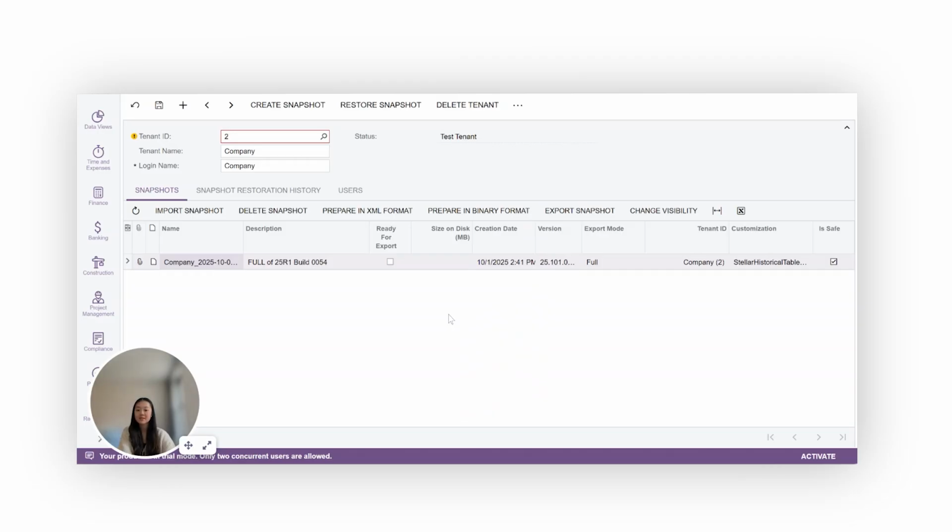So once you have that snapshot created, you're able to save it within the tenant here within the site, just by leaving it here, or you can export it and save it into your local folder on your computer.